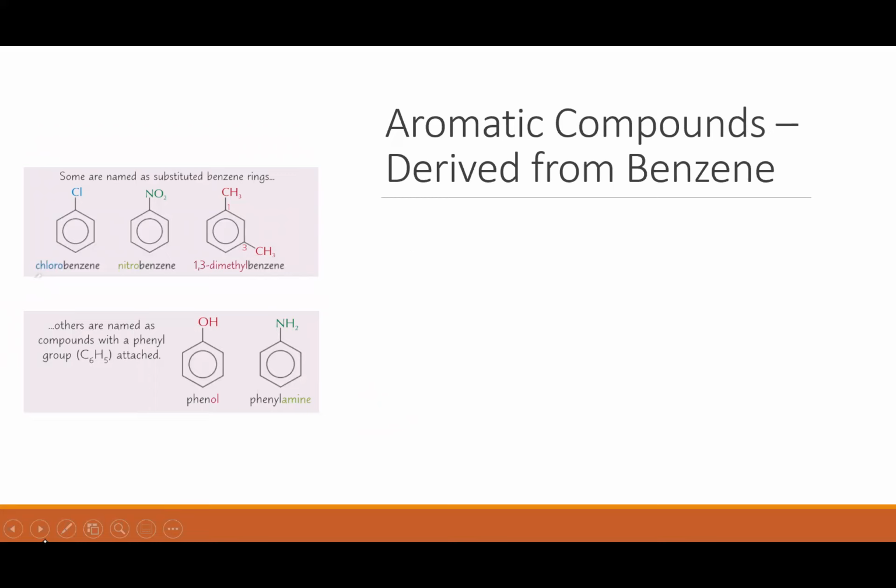So aromatic compounds, I said this topic was on aromatic compounds. We talked about benzene. Aromatic compounds are derived from benzene. So compounds that contain a benzene ring, and we call anything that has this basic benzene structure with that delocalized ring of electrons inside it, a benzene ring. They're called arenes or aromatic compounds. So another name for aromatic compounds is arenes. So you might see them being referred to as arenes, or you might see them being referred to as aromatic compounds. And there are two ways for us to name arenes.